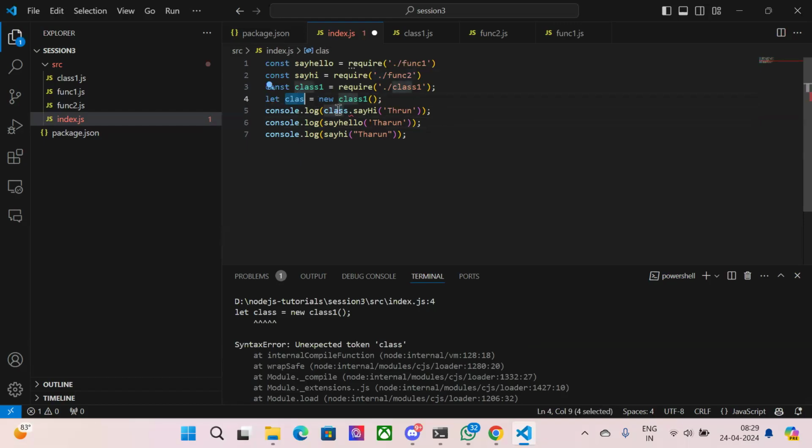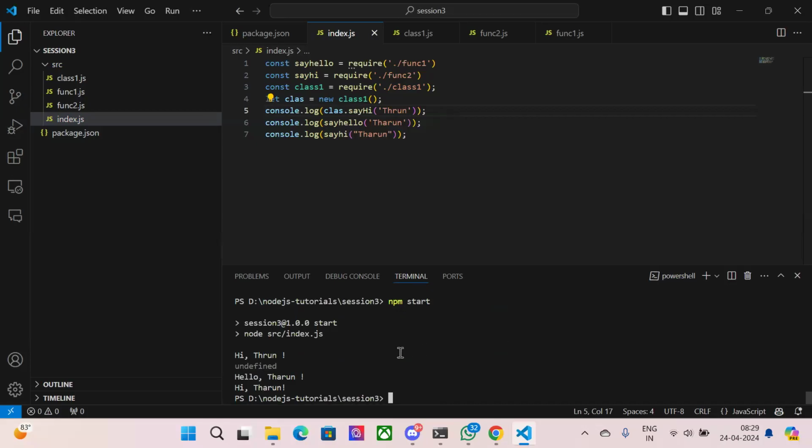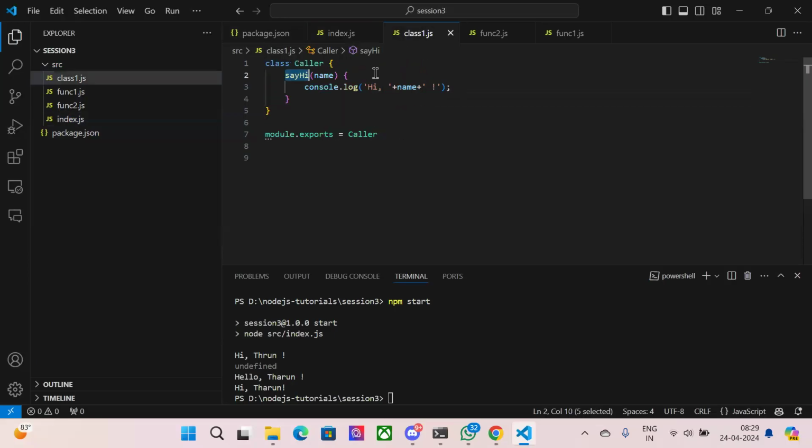Yeah, I think that is a reserved keyword. So, hi Tarun, this is getting printed. Hello Tarun, hi Tarun. Somewhere there is undefined that we don't have to care about. That is, while creating this class, there is undefined. So let us create a constructor maybe.